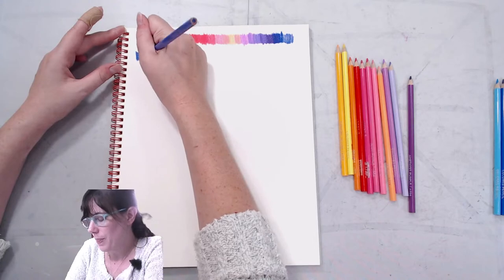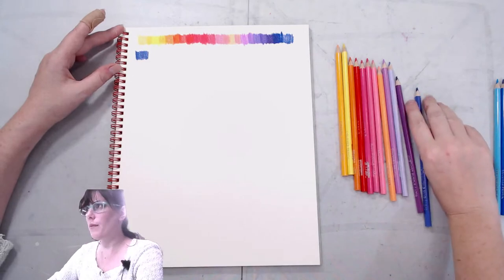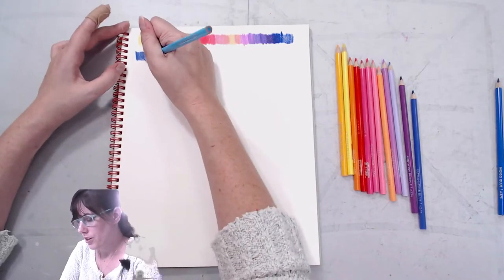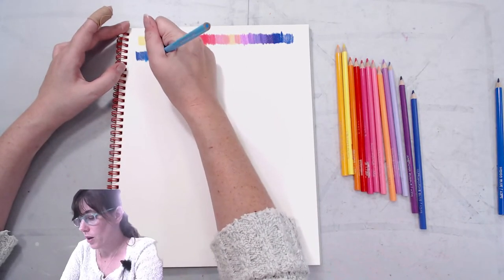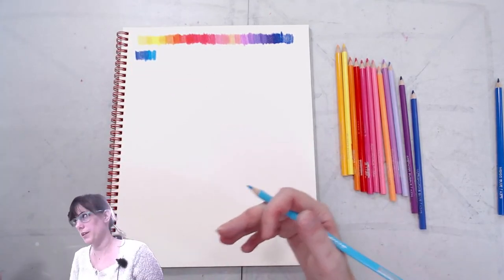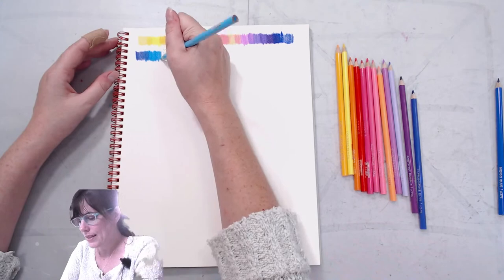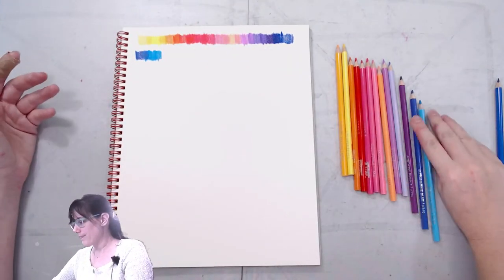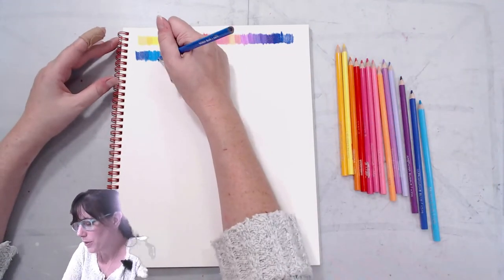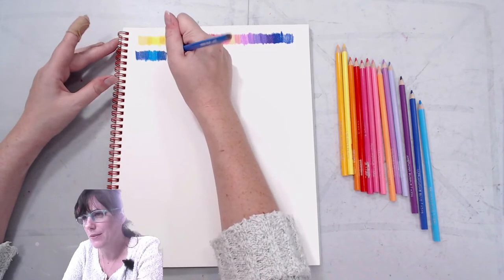Odorless mineral spirits, not spinach, spirits, to blend. Yeah, those will do a really good job. And you can also use a colorless blender, like an alcohol marker colorless blender. Sometimes it depends on the brand. I think Prismacolor does a really good job with the colorless blender, whereas I found that Copic wasn't as good at melting the wax. Because that's what we're looking for, to melt the wax and spread that out. Some of them say they're oil based, and I don't know. I wish somebody would explain what do you mean oil based?